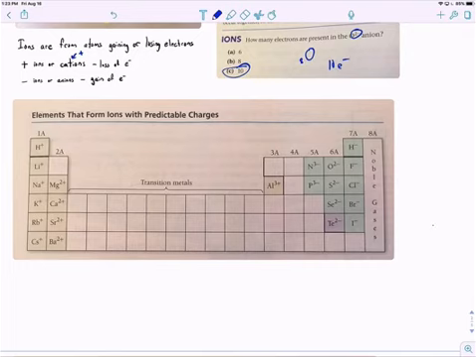And you have the first column denoted 1A, although hydrogen is not normally included in this, but those are known as the alkali metals, and those all have a +1 charge. And then group 2A, those are known as the alkaline earth metals. Next to lithium, that blank spot, beryllium should be there. Beryllium behaves just like the others. Beryllium's just extremely toxic. So I guess that's the reason why I didn't put it there. But it does form a +2 ion, even though it's not listed.